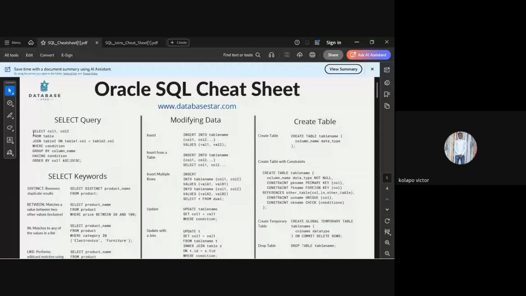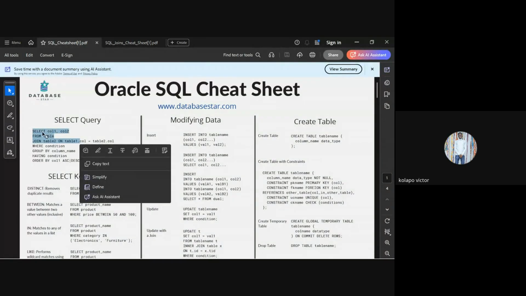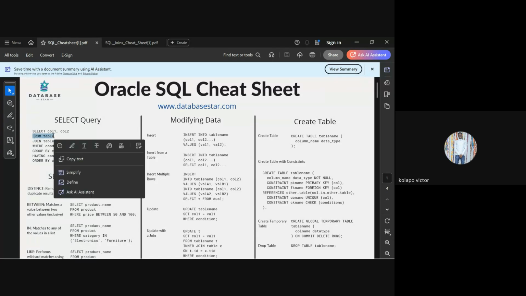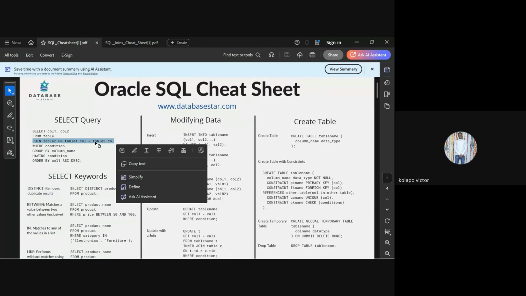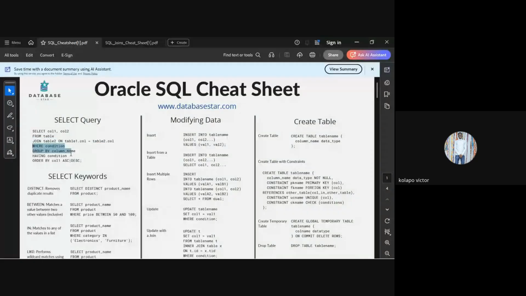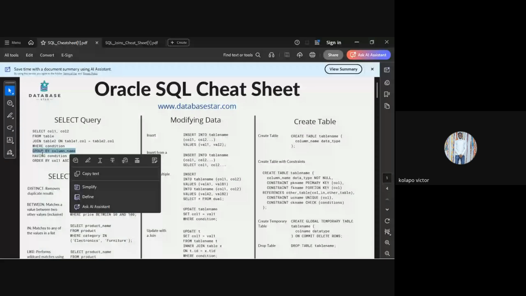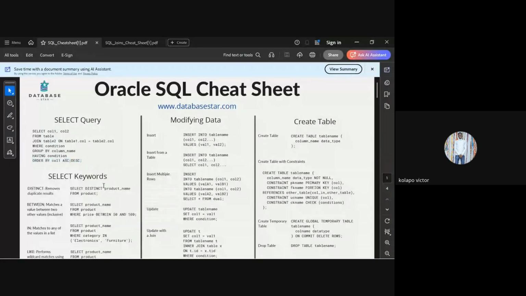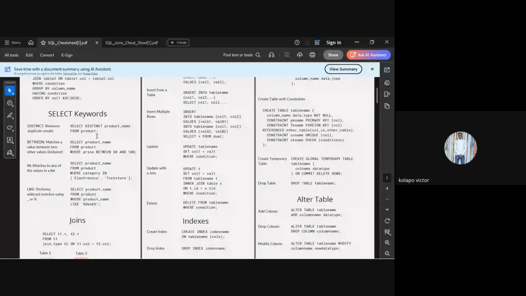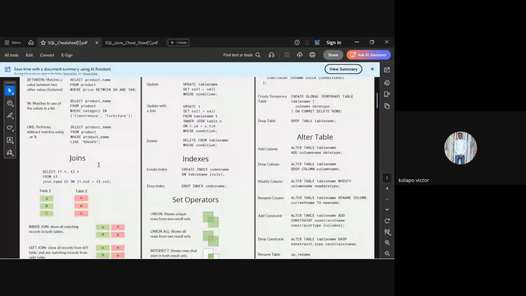So we've already done our select, and I explained that already. We've already done our from, and I explained that already. Join table, we've not done that, so that is not for today's class. Maybe our next class, I've told you it is for condition. Your group by, I've already explained that. Your having, I've already explained that. Your order by, I've already explained that. Okay. So all these are keywords that you can just play around with, and then you come to your joins later and the like.